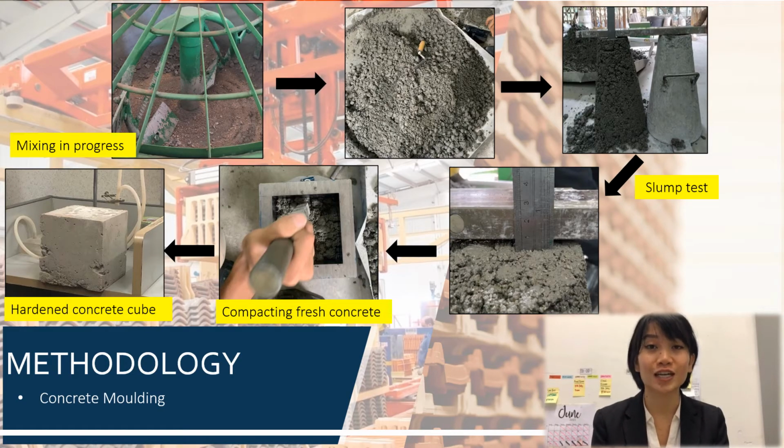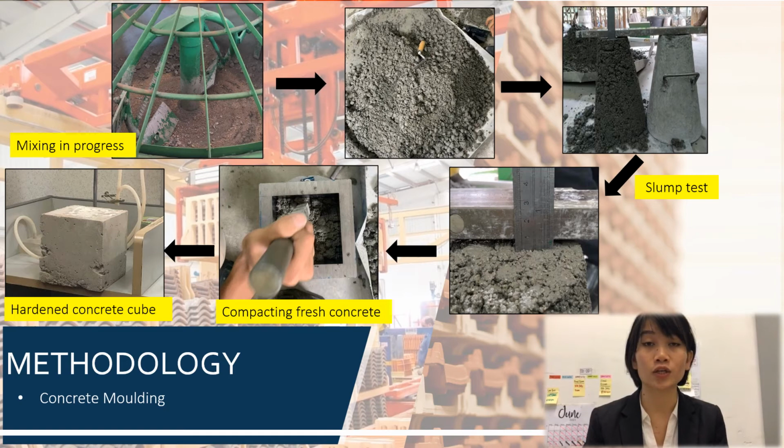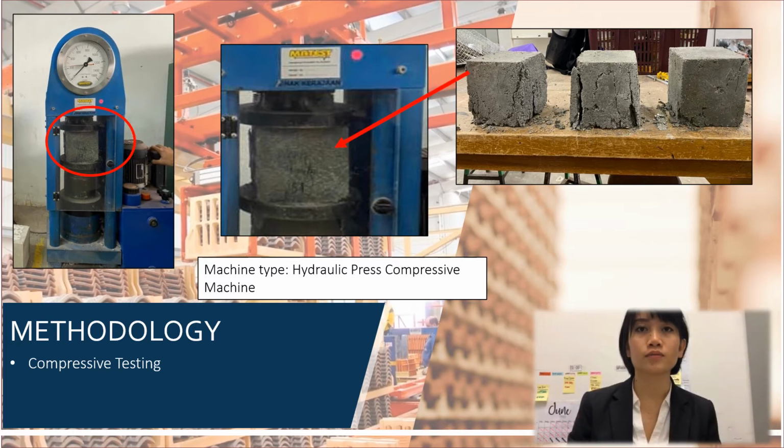Alright, so moving on to the second methodology of this project, which is concrete molding. In this mixing, I have not used any URT in the mixing yet because I have to determine the right proportion for the concrete mix before including URT in the mixing. After the process of concrete molding, the next process is to let the concrete cure for at least 28 days. After the 28 days, a compressive strength test will be conducted on the cubic concrete. This is the video on how it's actually done.